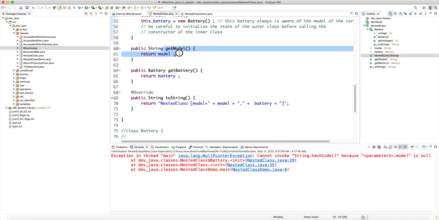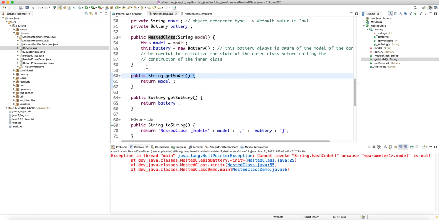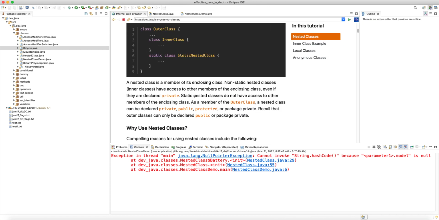But if you just call the get model method, then you are sure that if somebody is calling this non-static method, the state of the object has been initialized. So this model variable has been initialized if the code is logically sound and well written.